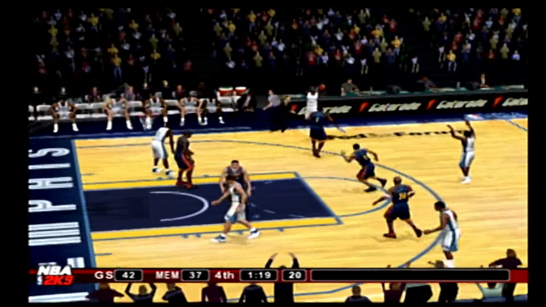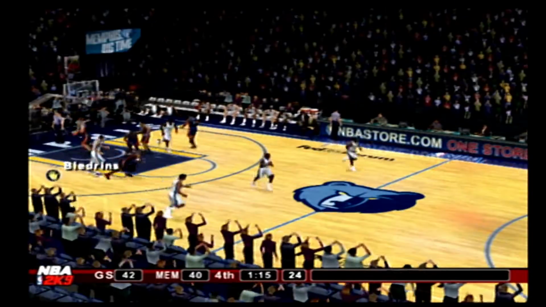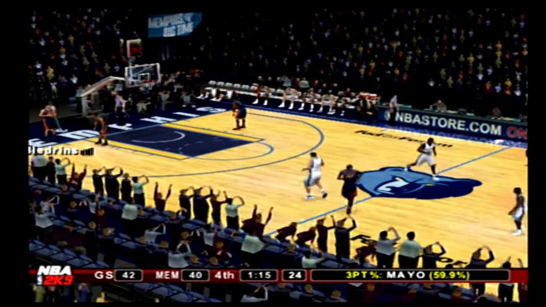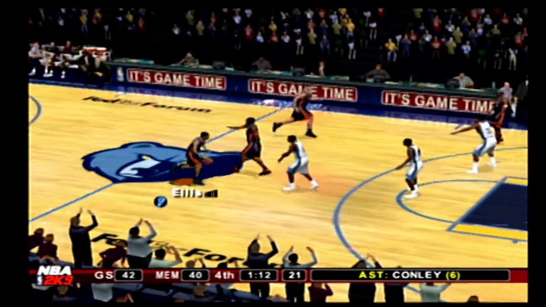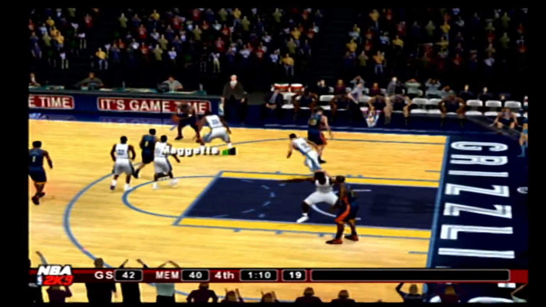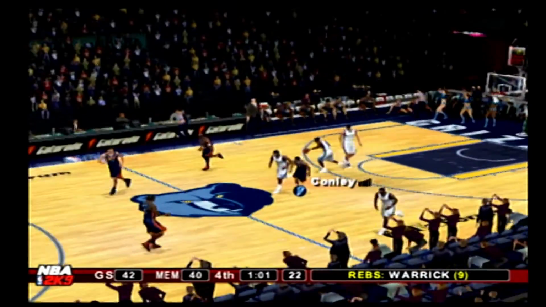The Grizzlies with the ball. They're shooting 43% for the game. The three ball falls in by Mayo. The Warriors with the ball. 1:14 left in the game. Feeds it to Maggette, to the right corner. To Jackson, from downtown. Warrick hauls it in to Conley.